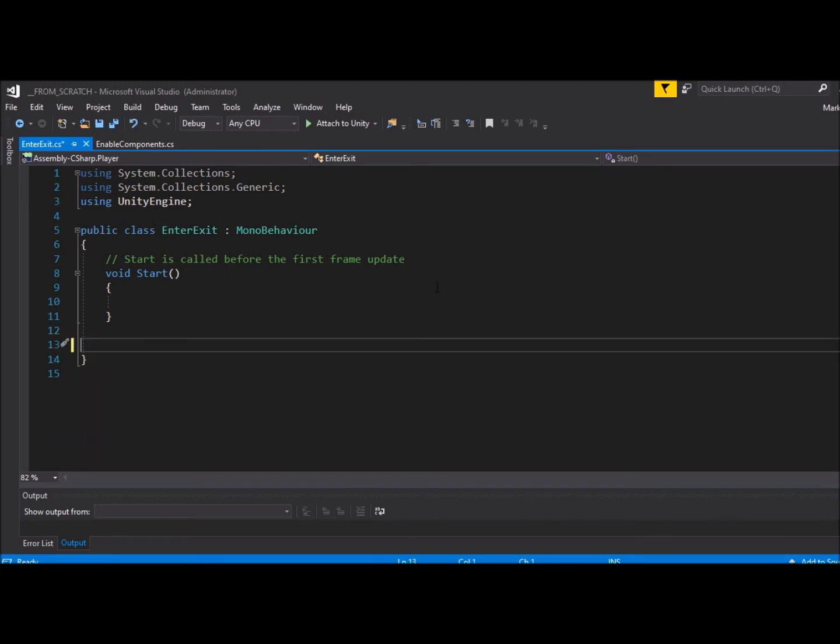First of all, let's describe what this script's doing. This script is going to reside on the vehicle. And when the box collider is entered by a player object, it must be a player object, then we're going to go ahead and disable the player model, change the cameras, change the controls over to the vehicle that used to be player controls for movement.